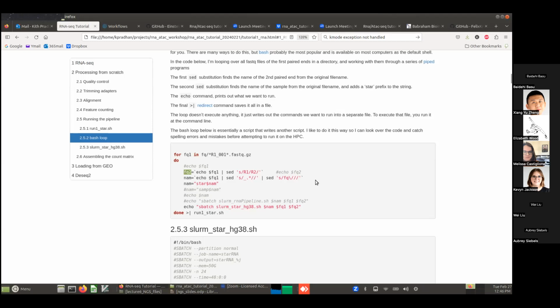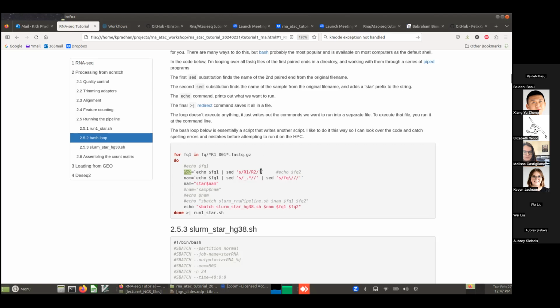Generally, when you're dealing with data, whether it comes from the sequencing facility here at Einstein, or you're downloading data, you're going to want to look at all your FASTQ files and see if there's some relationship, by looking at the strings, that tells you how to match the first mate to the second mate. Sometimes the first mate is always _1 and the second mate is always _2, maybe it's R1, R2, but you have to figure out how these 2 names are related.